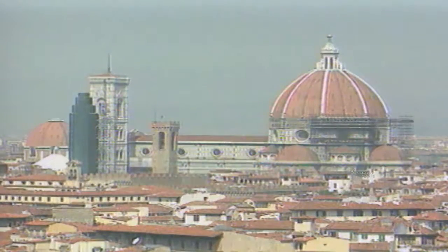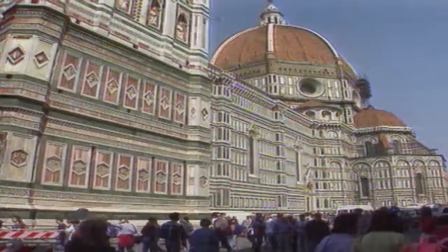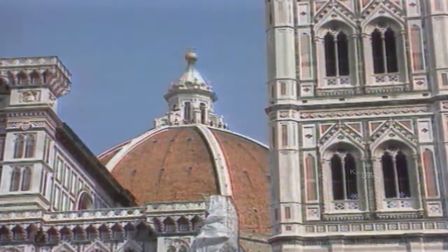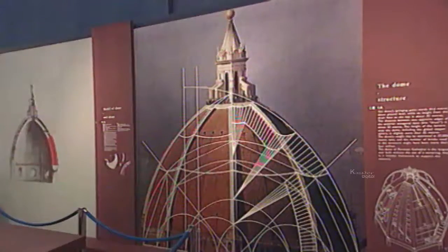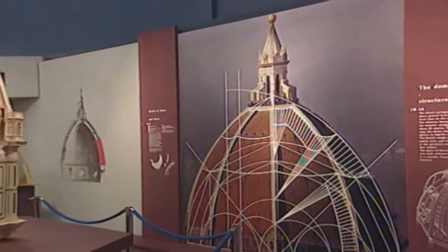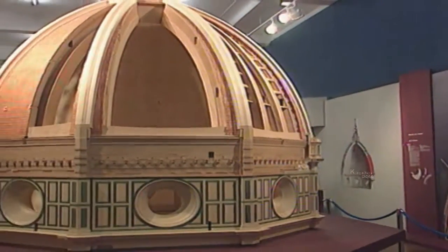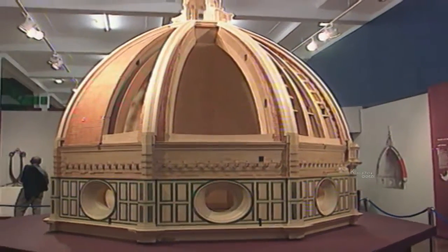Florence Cathedral stood for years unfinished. Nobody could work out how to build a dome big enough to span the space, yet light enough to stay up, until Filippo Brunelleschi came along. The exhibition shows Brunelleschi's sketches for the dome itself, which took 25 years to finish, and for the machines used in building it. This gigantic hoist, standing 20 metres high, carried bricks and other materials up to the men working on the dome.